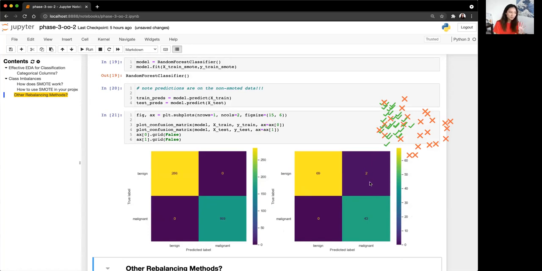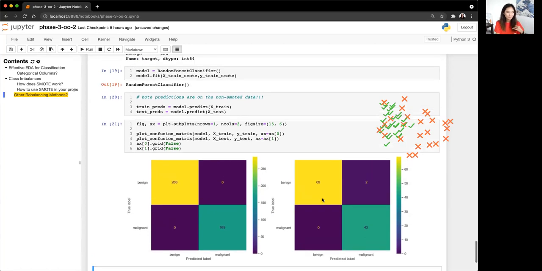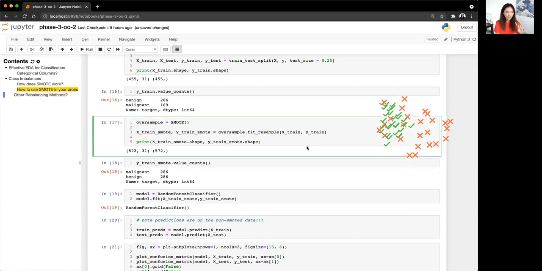So in terms of which part of the process you do your SMOTE, I would say do your SMOTE as your last step before modeling. So what I mean by that, let's say you want to scale your data, or let's say you want to impute your data. You do all of that before you SMOTE. SMOTE will be your penultimate step before modeling, basically.